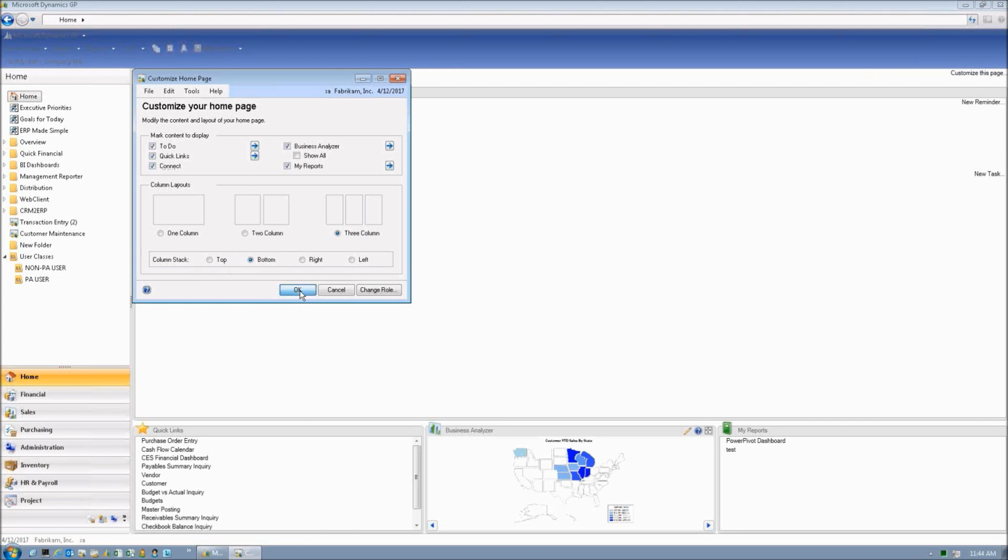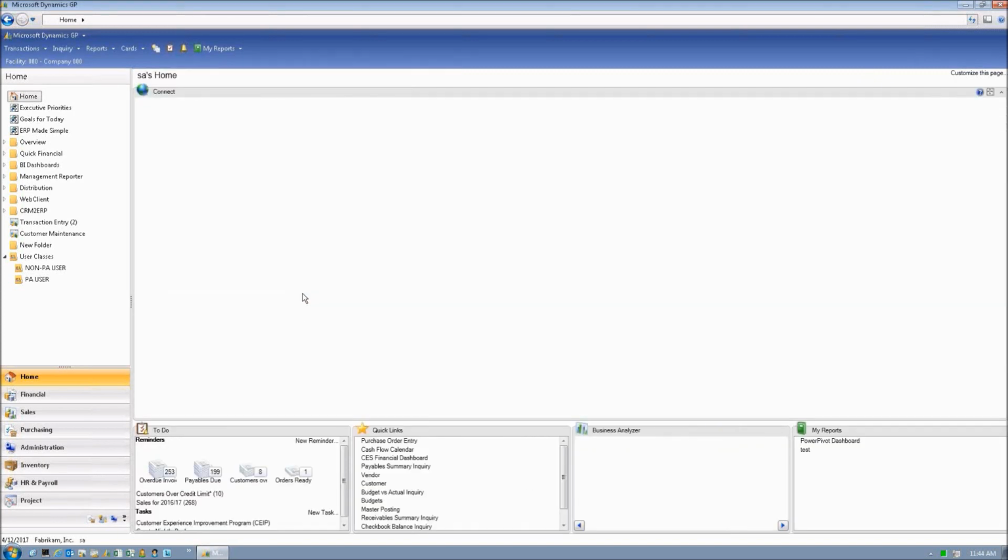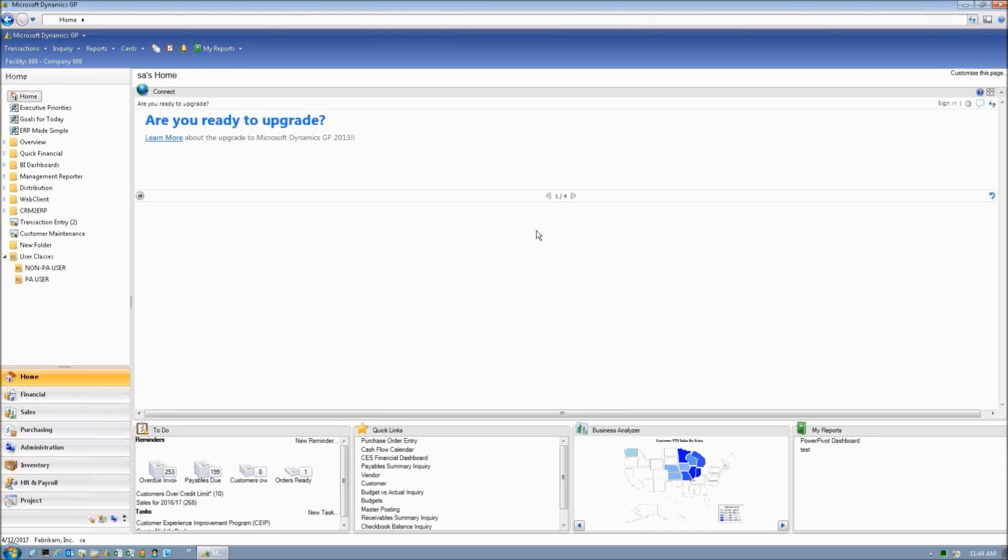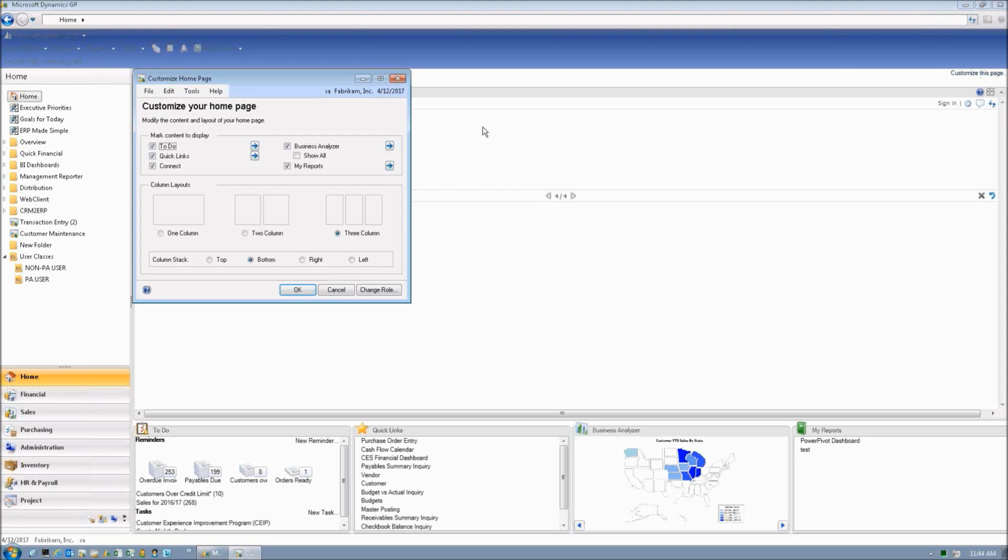And then each one of these items I can go ahead and pop up. So the first one will be Microsoft Connect. There's always the social media in Microsoft. It's always telling you events that are happening, blogs that are happening. So you can go ahead and look at the information that's coming out. It'll give you news, and it'll give you some training that's coming up. So if you want to see what's going on in the Dynamics world, then just pop Connect up, and once you decide you've gotten enough information here, then just take it off.